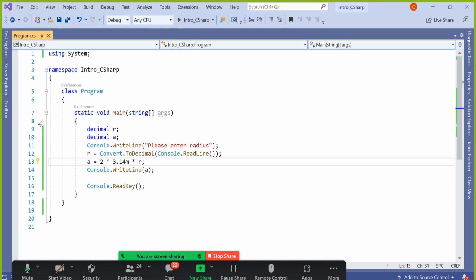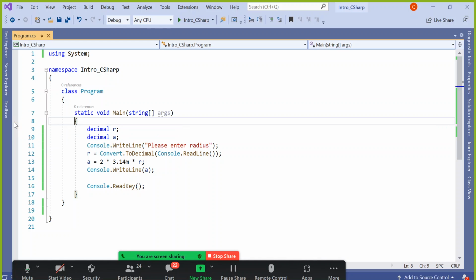I will put a breakpoint here. Can you see on the extreme left side there is a gray color bar? I put a breakpoint here at line number 8. You will ask me, sir, why line number 8? Why not line number 4 or so? Because our programming entry point is line number 8. Wherever the main function starts, that is the programming entry point. This is just the container of the program, nothing else. But the actual program starts from line number 8. So I put a breakpoint here.